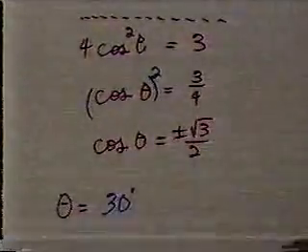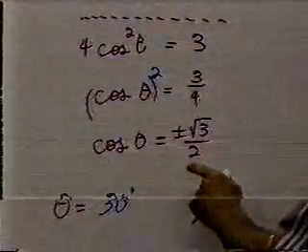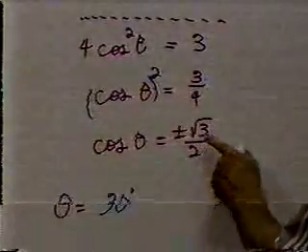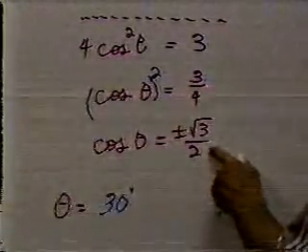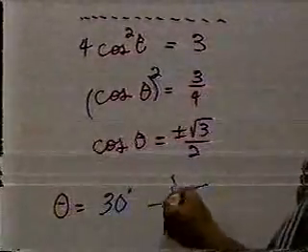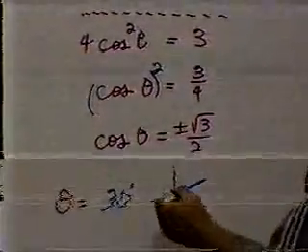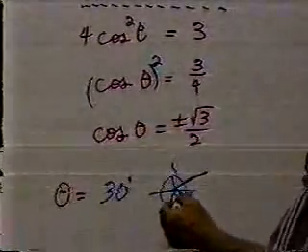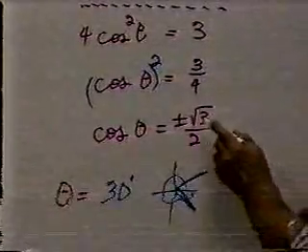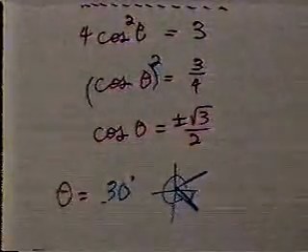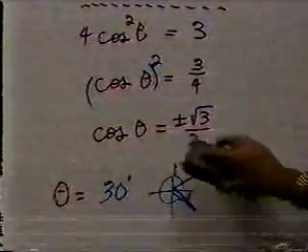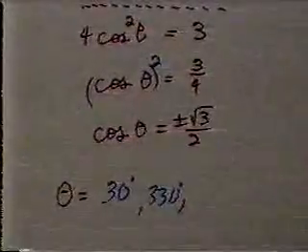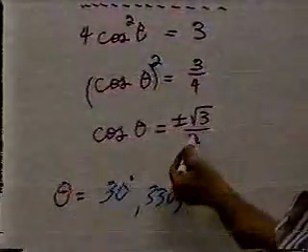But wait a minute. This is where the calculator won't work for you, all the angles. Cosine is the square root of 3 over 2 in quadrant 1. There's 30 degrees. But what about quadrant 4? Quadrant 4, 30 degrees, or 330 degrees, is also a positive square root of 3 over 2. So that means then we better add 330 degrees. Well, now, anyway, that's just the positive square root of 3 over 2.